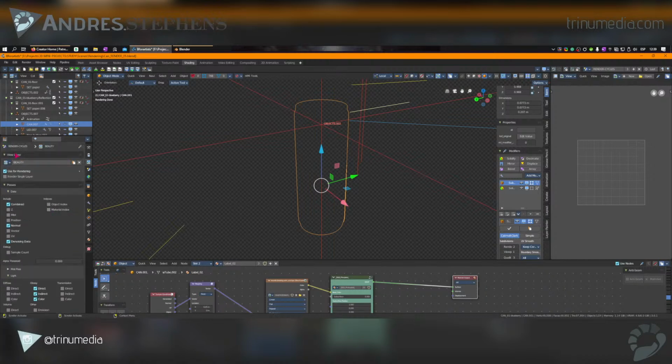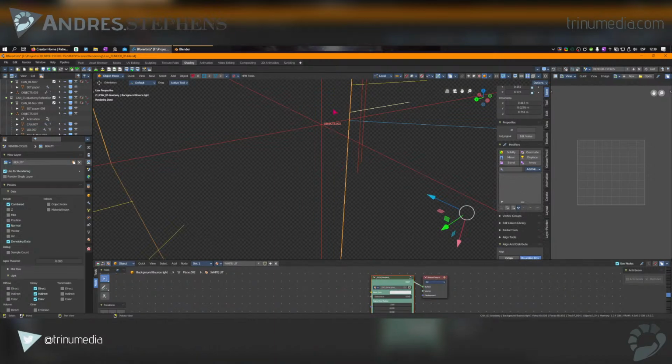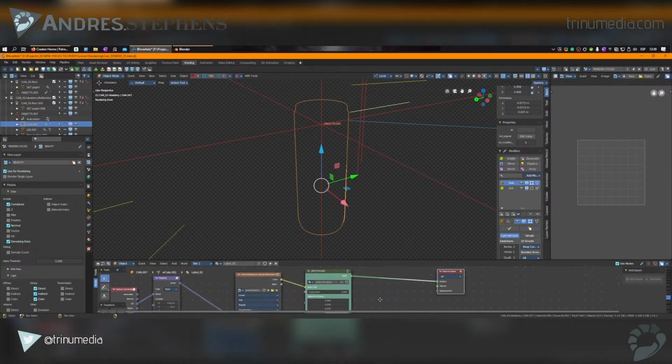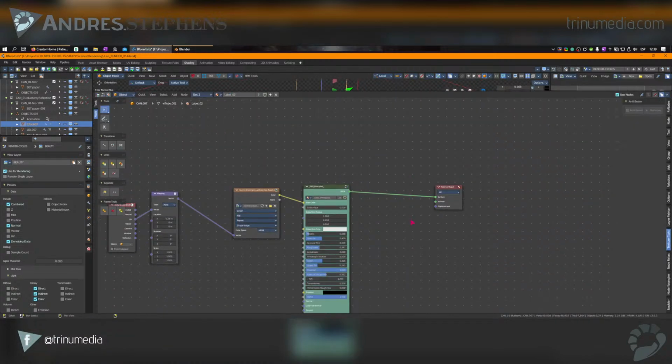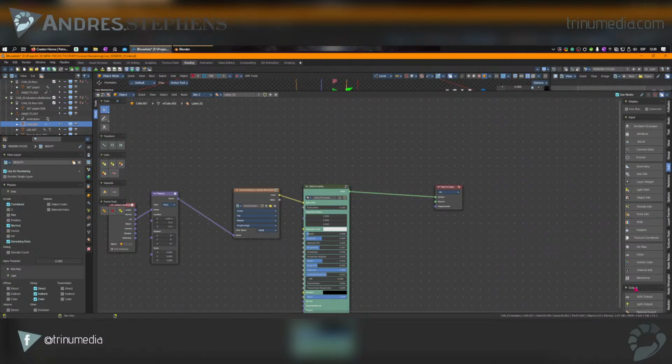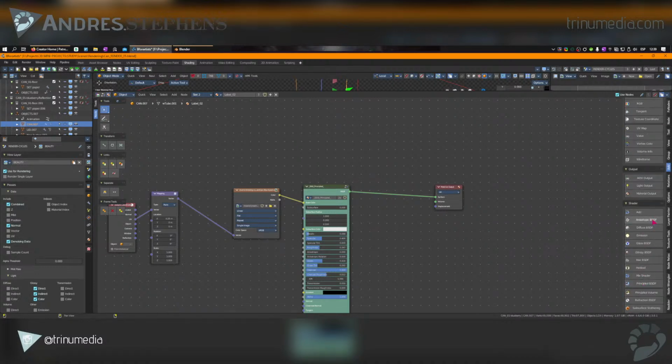So in the view layers, this is where you define your AOVs, and then you can use your AOVs inside the compositing of the tree. But I probably need to redefine the principled shader. Let me just use the principled normal one. Shader, principled BSDF. There we go. Plug that into the color, plug that into here.